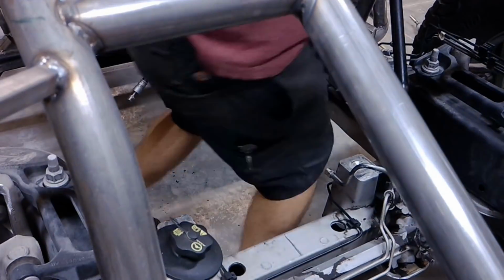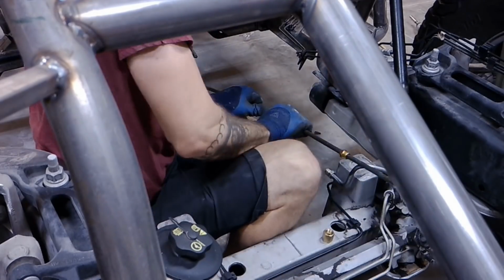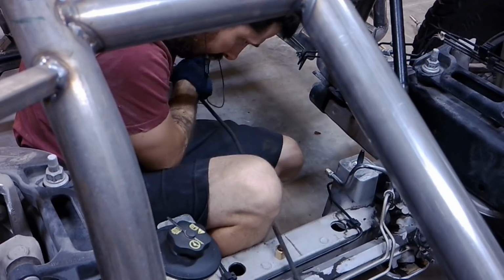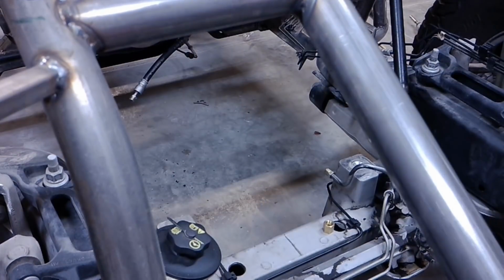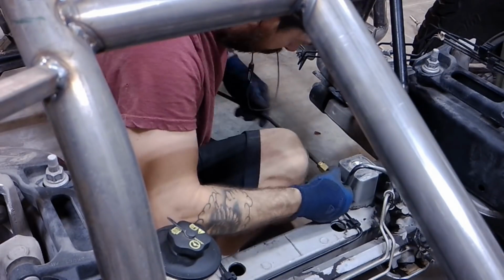And then I just used the 3/8 brake line here. I put the union on one side and then one little bend in the middle, and then I measure where it needs to be cut. And then easy peasy, just cut that fitting off, reflare it, remembering to put the fitting on before I flare it. I've made that mistake more than a couple times.